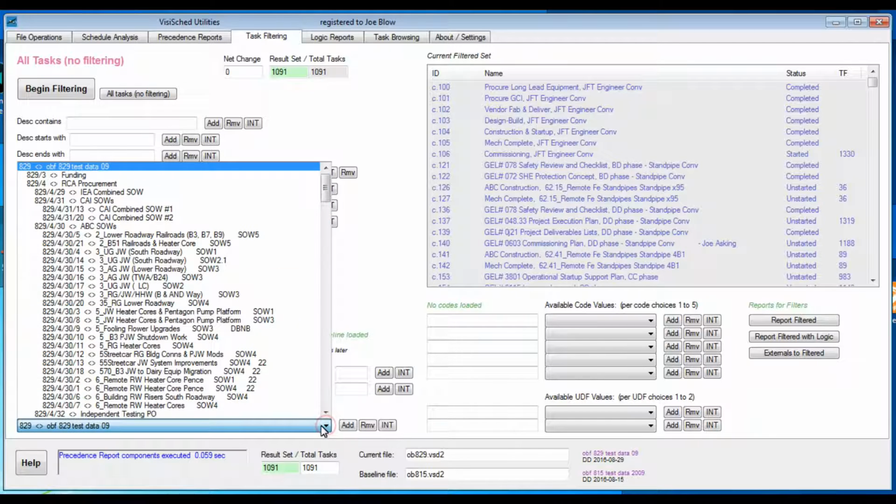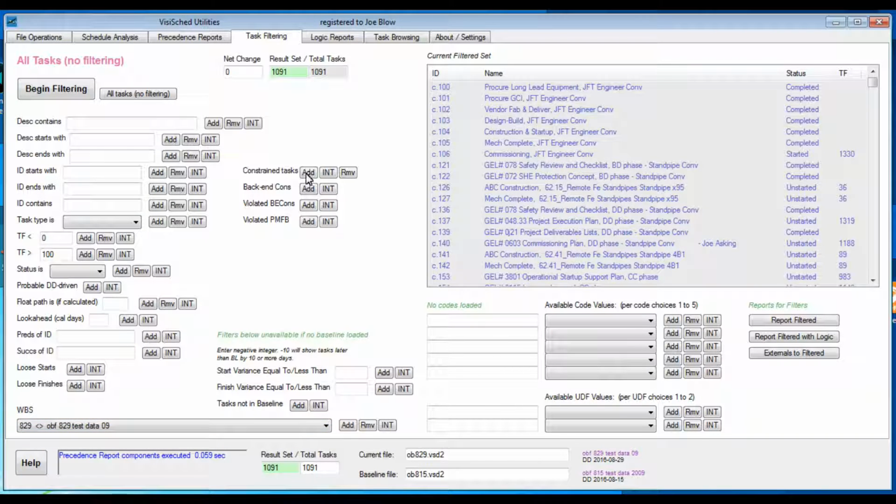If you select one, you get all the children, constrained tasks and various subsets of those. If a baseline is loaded, you can filter on variances, on new tasks that are not in the baseline. A little later in this tutorial, we'll talk about filtering on code values. You can pick a code that has a value or a particular value.